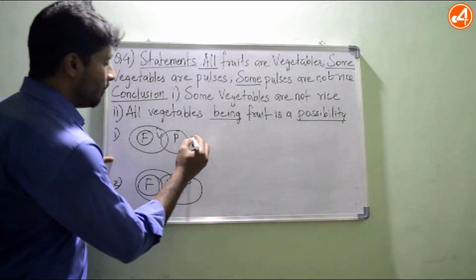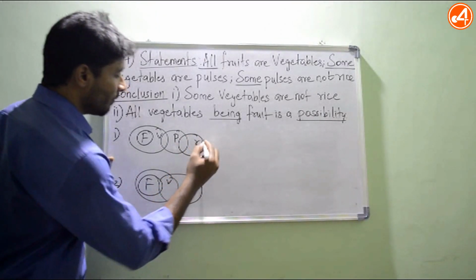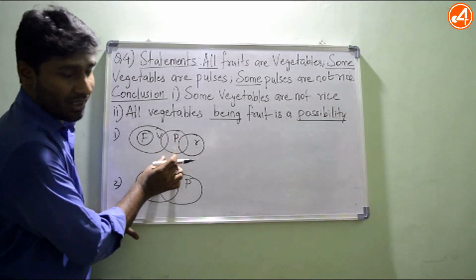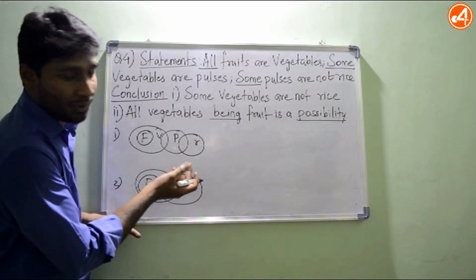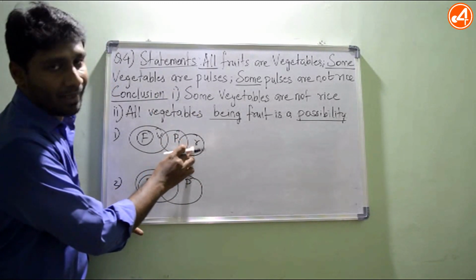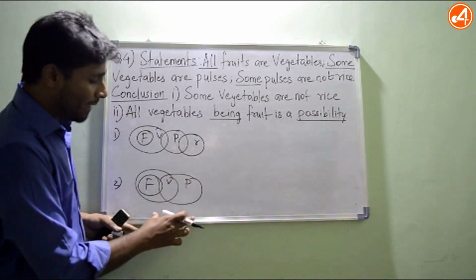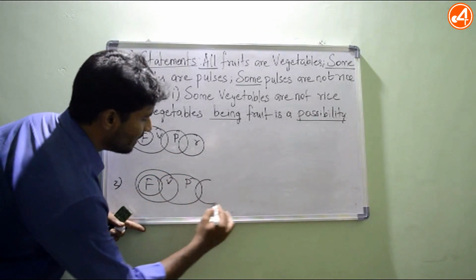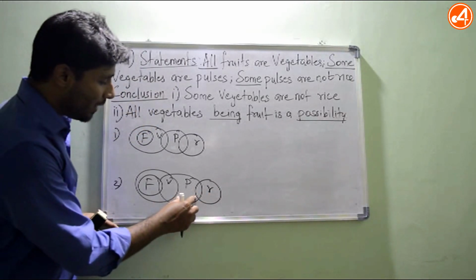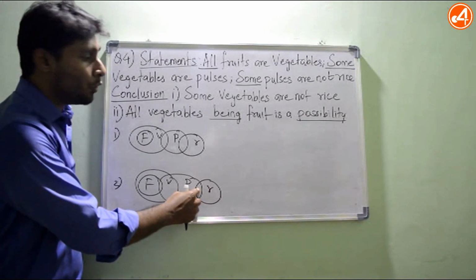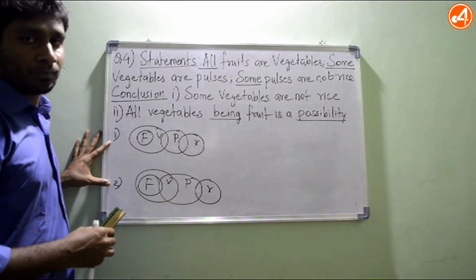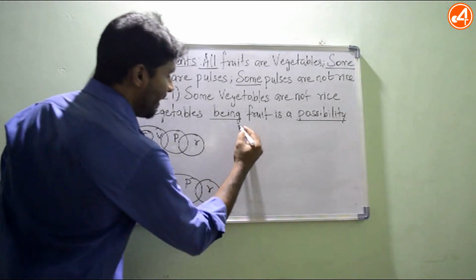So go for some pulses are not rice. In this case, the some pulses which are a part of here are not rice and the remaining pulses are rice. Simple. Some pulses are not rice. Again, on the other hand, some pulses can be rice. And you just draw the same kind of diagram for the second possible diagram also. Again some pulses are not rice. So these pulses are not coming into the part of rice, whereas this pulse is coming into the part of rice. So there are two possibilities. So simply I am able to cover four possibilities in just two diagrams. Got it? And then think of any other possible diagrams.